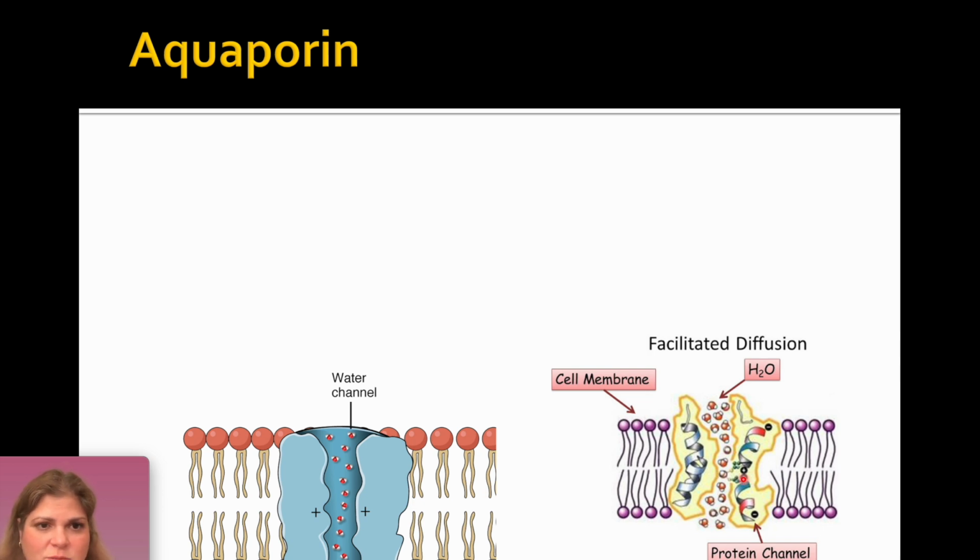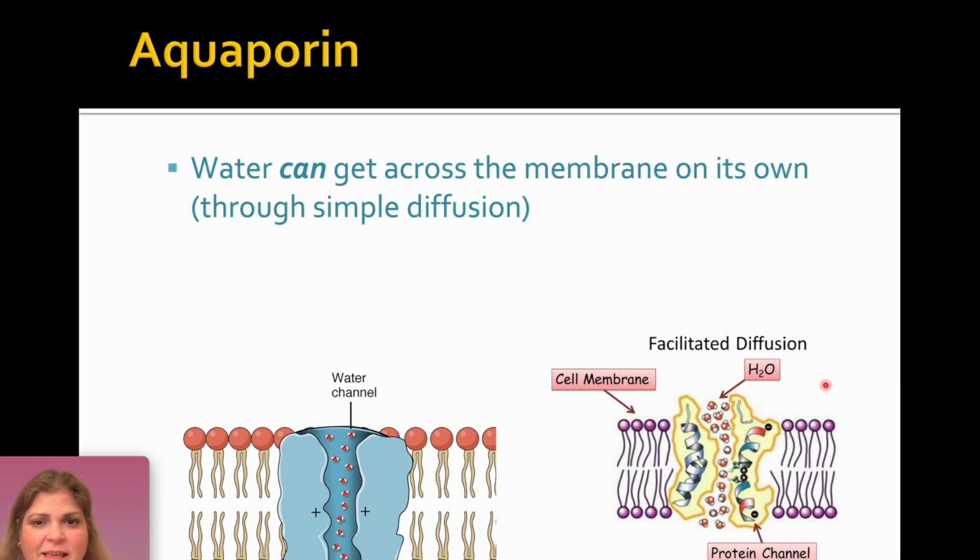Remember, water is one of those molecules that's small enough that it can get across the membrane on its own just through simple diffusion. But there are times when the cell needs it to go across the membrane much faster. In other words, it needs to get water in very, very quickly. There are many examples, but one that you might think is cool is the Venus flytrap, that's the type of plant that can capture a fly by closing real quick. Plants don't have muscles.